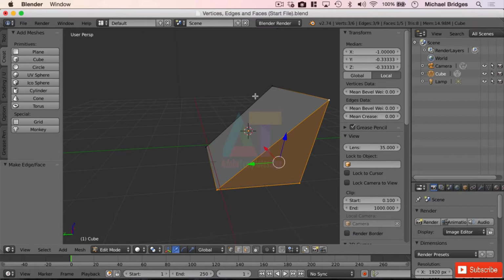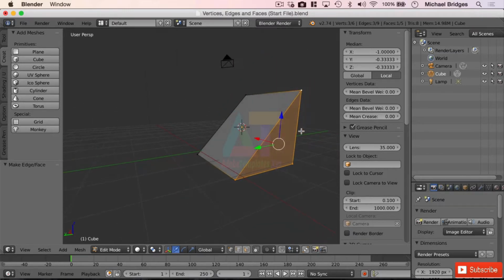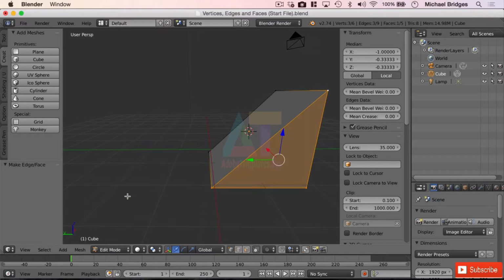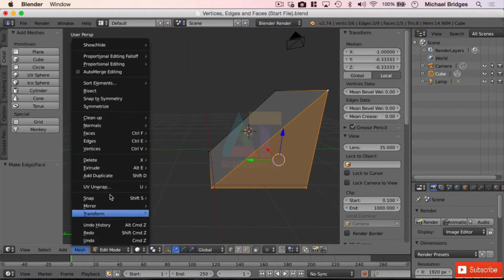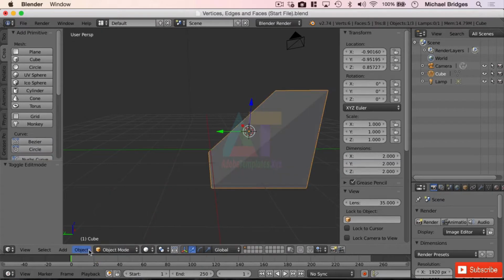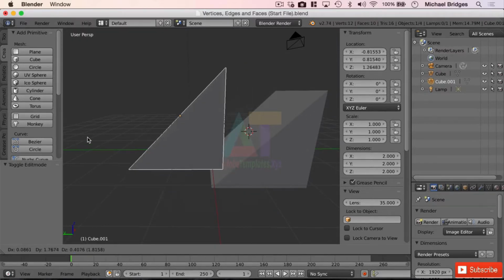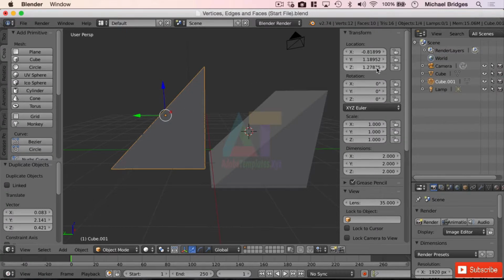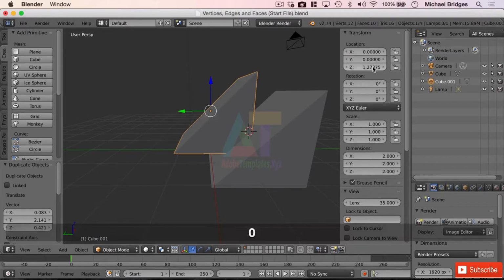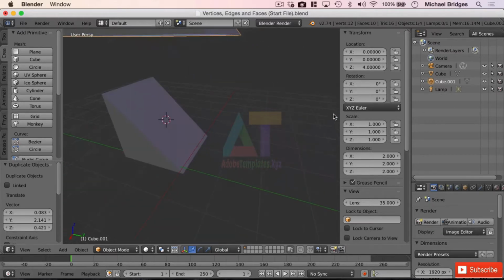So the next thing we need to do is, well, a periscope is that plus another one. So I'm going to switch into object mode first. I'm going to go to object and then go to duplicate. In this case, I am going to just duplicate it. I don't need them to be linked. And we've got our other one here. So I'm just going to click that, and I'm going to place that still at 0, 0 on the XY. But I'm going to basically lift it up, let's say by 4 for the moment. So it's just above the other one.